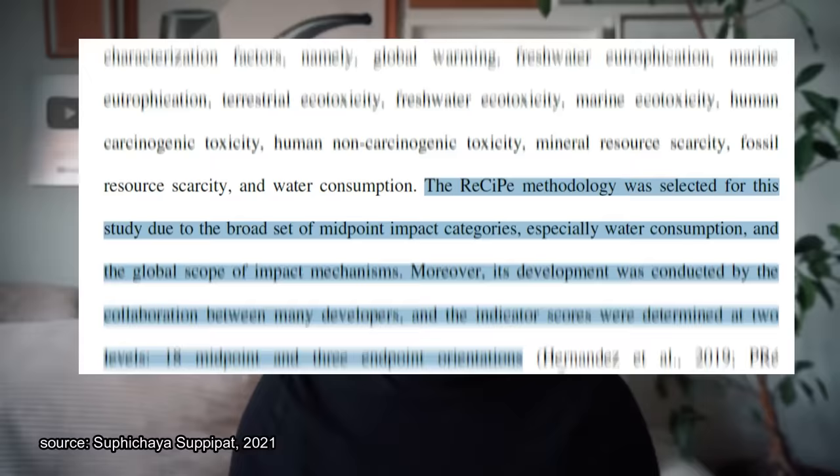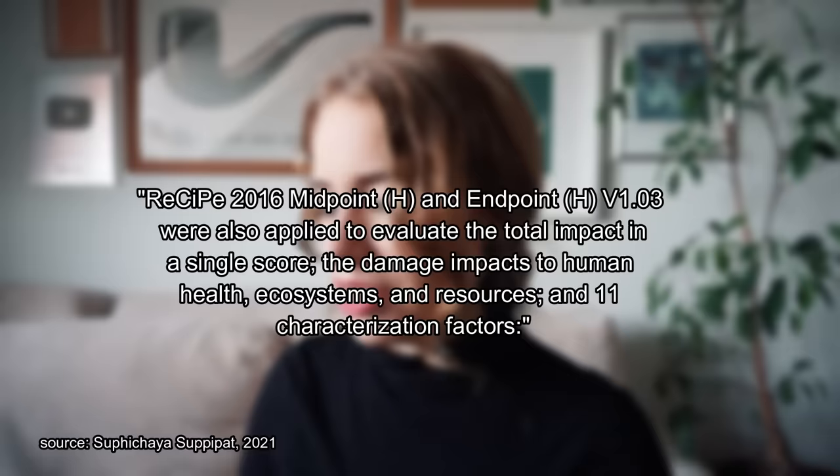It's pretty difficult to measure sustainability because it consists of so many different parameters. The method used in this study is called Recipe and it takes all the calculations of different impacts and parameters and comes up with a point system — one method of doing it, there are other ways, but this is what the study uses.